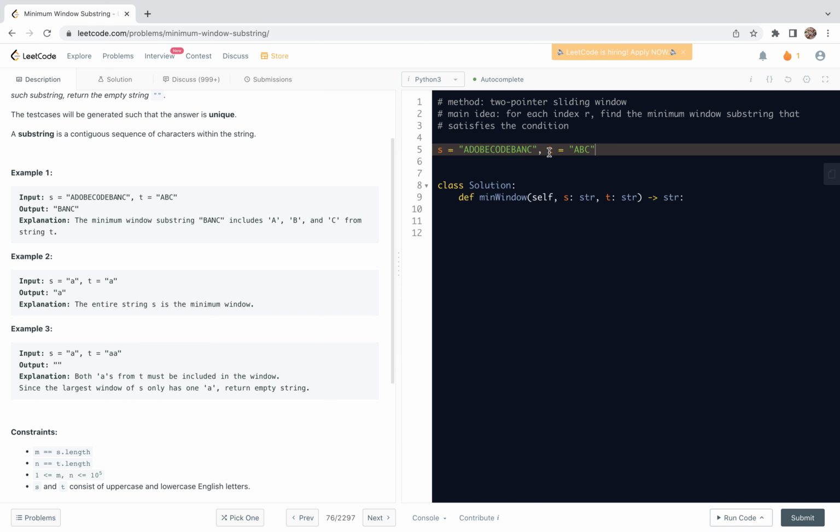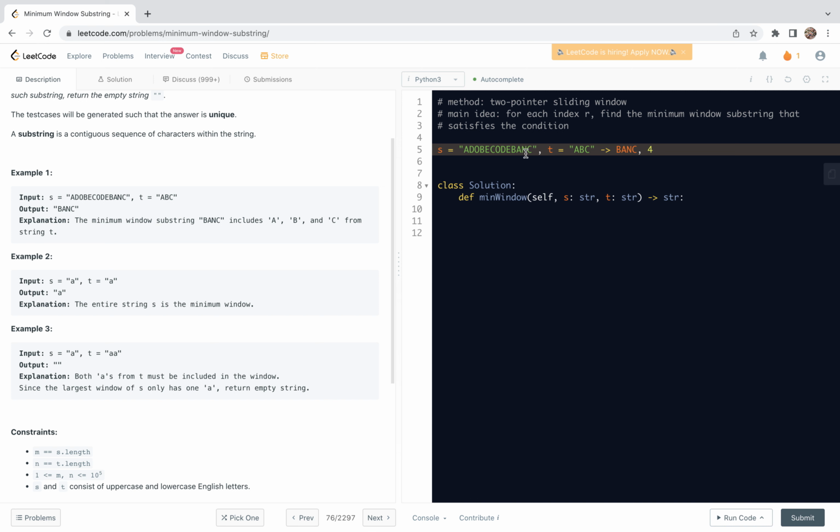For example, for the index corresponding to the last character C, B, A, and C is a window which has length 4 and contains all the characters in t with all the frequencies matching. Notice that character N does not belong to t. So in this case, the problem returns BAC, with length 4.